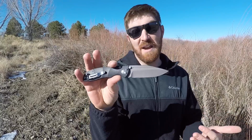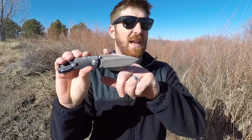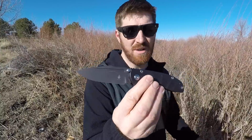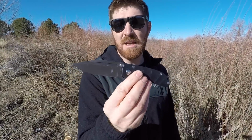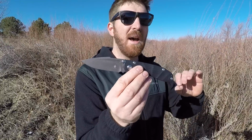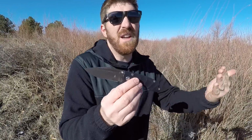So I purchased this knife because it just looks so sick. I mean, it's got a fuller, it's got that harpoon design, black on gray. Just super, super cool design. And that's what really connected with me. And when it was on sale, I was just like, I gotta pick this blade up. So I had high expectations, but throughout this video, you're gonna see that there's a lot of minute details that I believe make this knife fall short in a lot of different tasks, as well as just fit and finish and different quality.